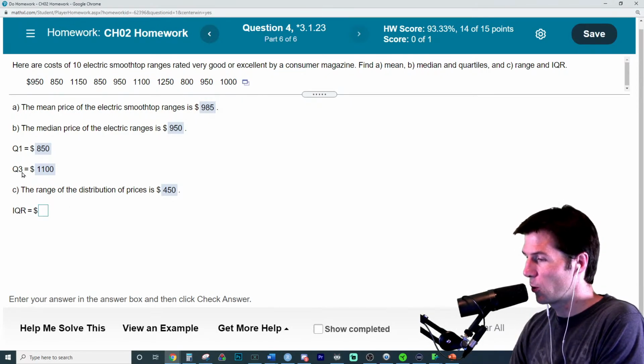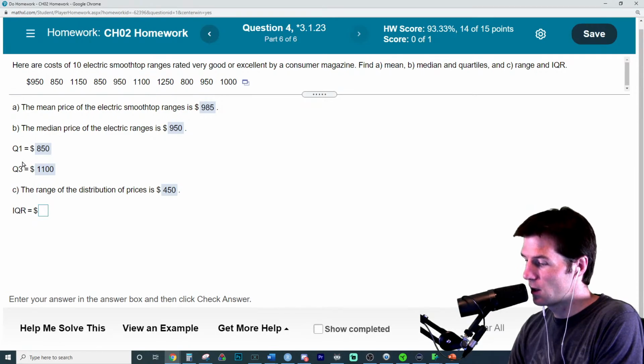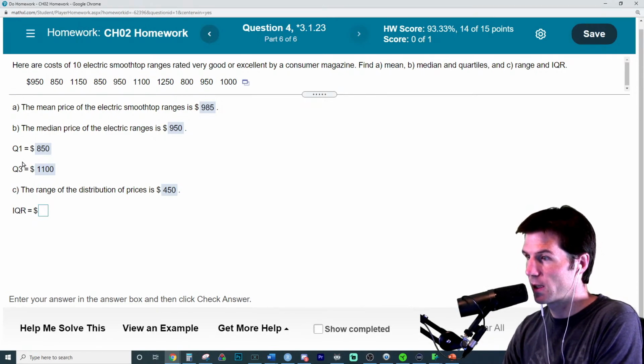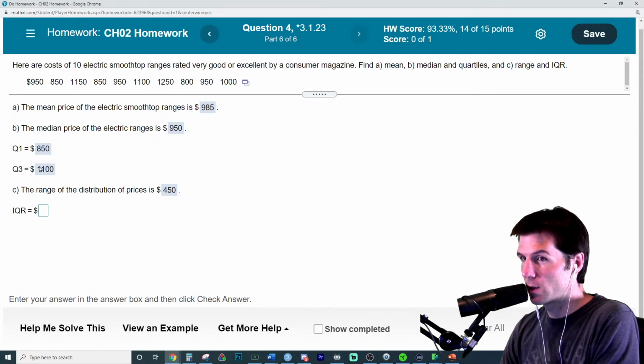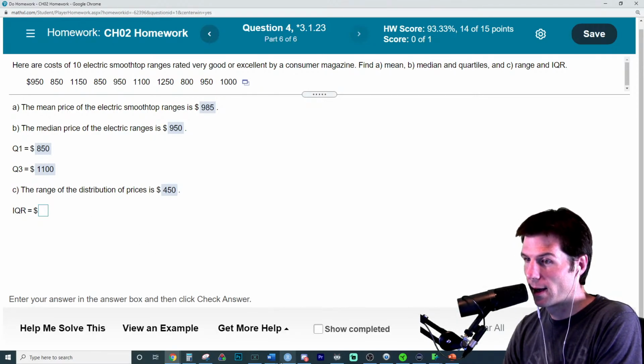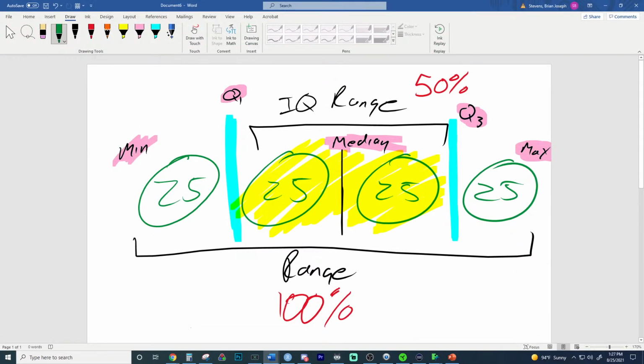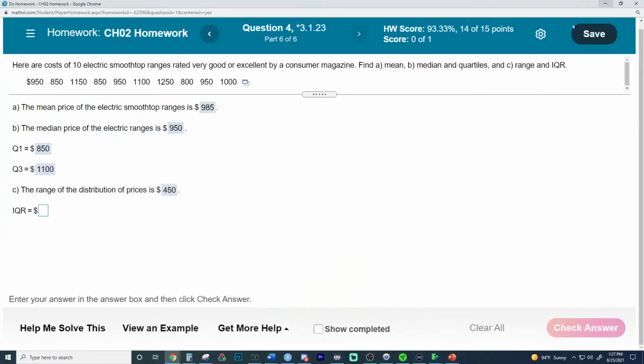Here we are with the interquartiles, so what is the range of these numbers right here? Like, how far apart are these numbers? Q1 to Q3, which is the interquartile range, how far are those numbers apart? Here's what it looks like visually. We have found Q1. We have found Q3. So how far apart are these numbers, just mathematically? That's what the interquartile range is, the range from Q1 to Q3.